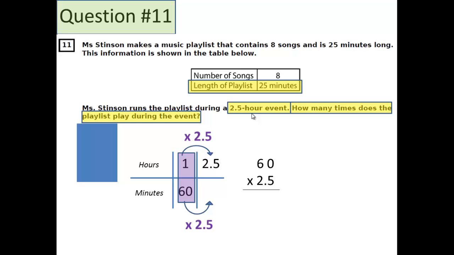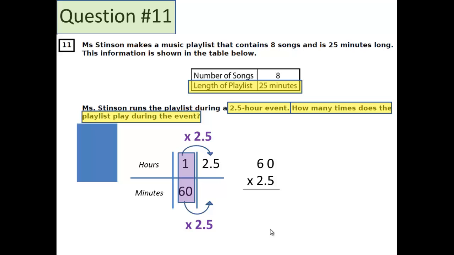So 60 times 2.5. I just did it like that. You do not need to line up the decimals when you're multiplying. Okay? So I'm going to give you all, and actually, I don't mind if you pause the tape and solve what 60 times 2.5 is. Okay? Go ahead and pause the tape and try and solve it. Pause it now.